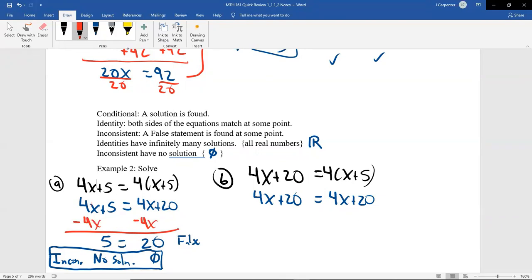So again, it's not the moving of the 20s. You could certainly subtract 20 on both sides and they just cancel, but that's not going to tell us anything. It's the moving of the 4x's via subtraction again and then canceling again that really tells us something. It doesn't matter what these two numbers are. If it said 5 equals 5, 10 equals 10, 1 equals 1, 0 equals 0. So if you try and subtract 20 on both sides as well, this would say 0 equals 0. It doesn't matter what these two numbers are. It matters that the x's have disappeared and that they match.